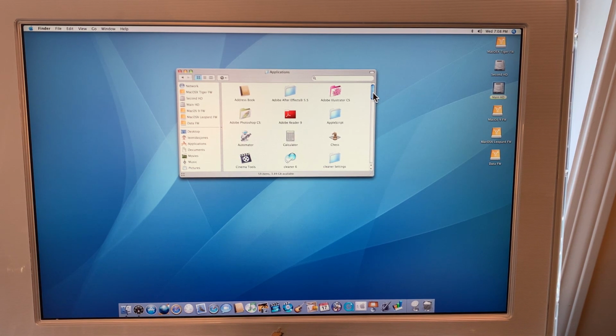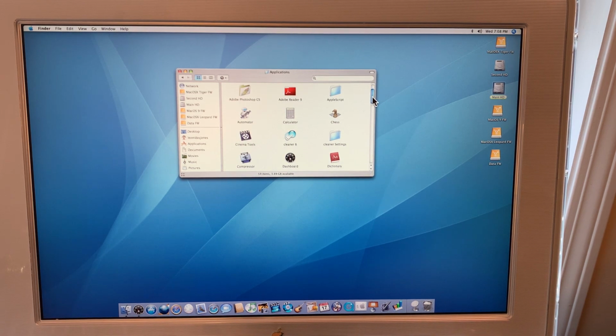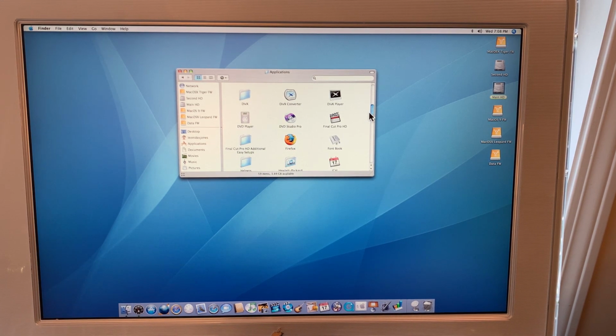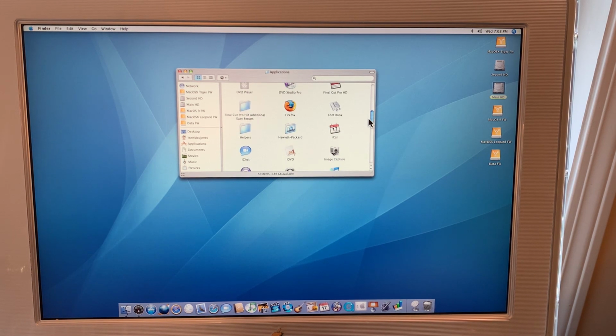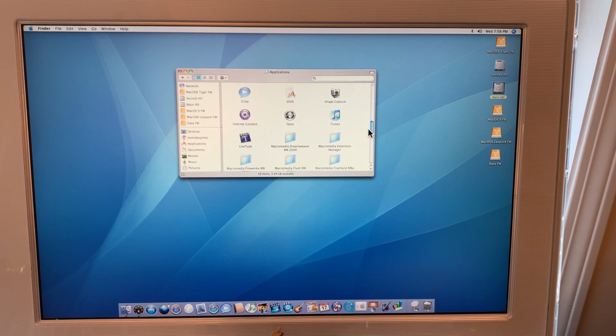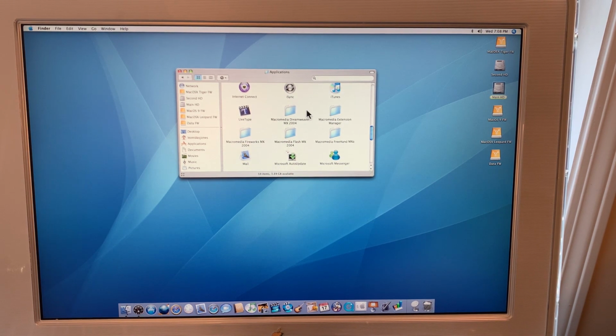Adobe After Effects, Adobe Illustrator, okay, Photoshop, Cinema Tools, I'm not familiar with that. DivX Converter, DivX Player, DVD Player, Firefox, iDVD, which is non-functional, iTunes, fairly recent iTunes, Dreamweaver.